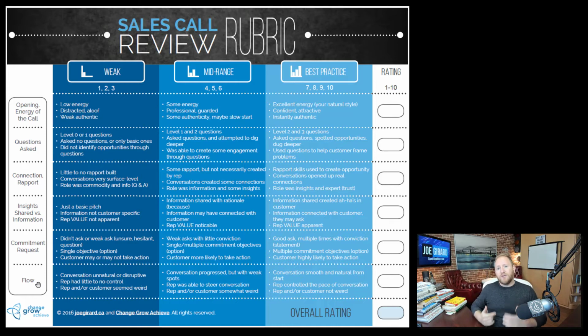And the last thing, flow, is, as we talked about in some of these books, the System 1 and 2 thinking. Can you get into a state of flow so that it's not like when you're walking down the street and you go this way, they go that way, and you go, oh, it's weird, right? So this is how we avoid being a weirdo and become more of a sales human and get our subconscious and our conscious working in concert together.